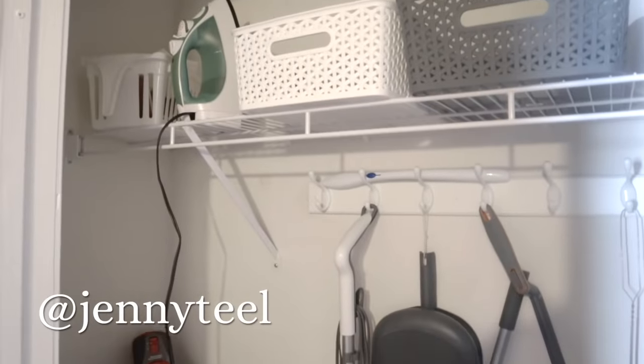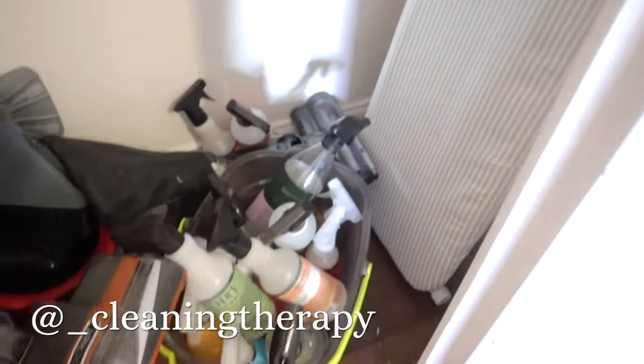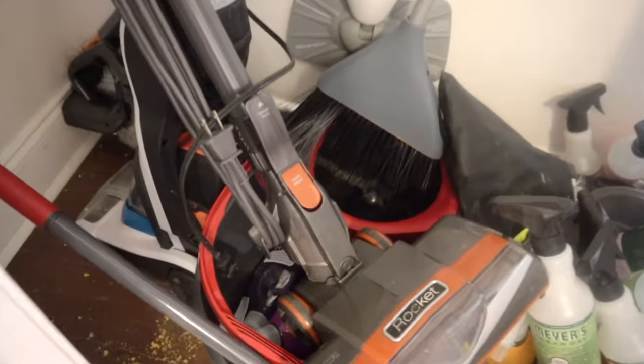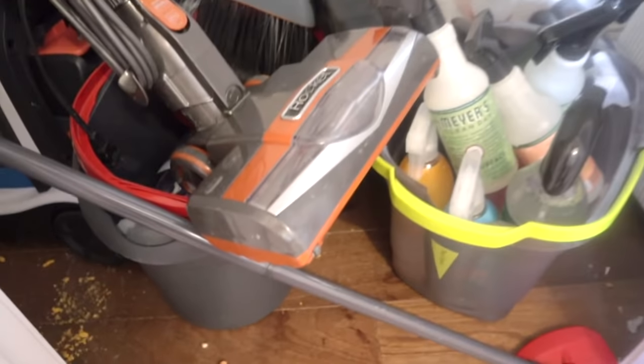Here is a good before shot of my cleaning closet and what it's been looking like. So as you can see, it's just this little hot mess of cleaning products and tools just kind of thrown in here. And there's also a lot of crumbs on the floor. I believe it was from one of my kids maybe cleaning up a spill and then maybe forgot to dump out the dustpan. I'm really not sure. So here is what it actually looks like. This is a real life moment.